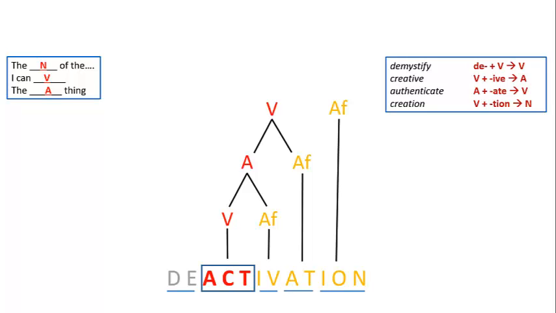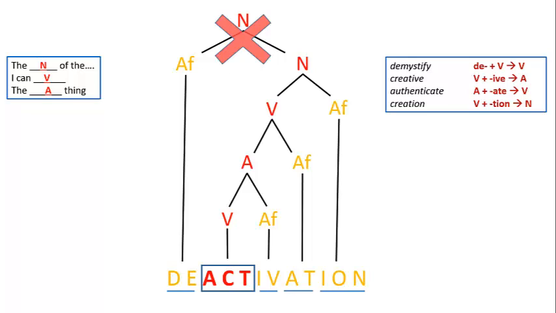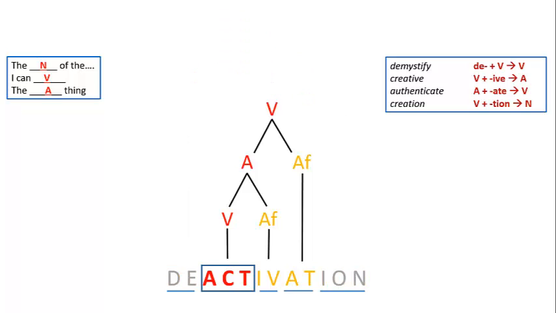For example, let's say we decided to add -tion first, and we draw a branch above -tion, label it AF for affix, and then we've generated this word activation. Activation, the activation of the module, is a noun. Once we've identified a noun here, the next stage would be to add the last morpheme in, the prefix de-. But according to our rule, we don't add de- onto nouns and we don't generate nouns out of de-. De- we add onto verbs and we generate verbs. So if we did the tree in this order, we would have a violation of the de- rule. So we know we can't do it in that order. So we have to backtrack and add de- into the tree first and save -tion for our last morpheme that we combine into the tree.